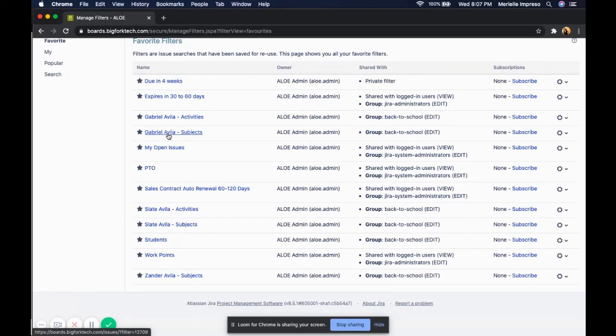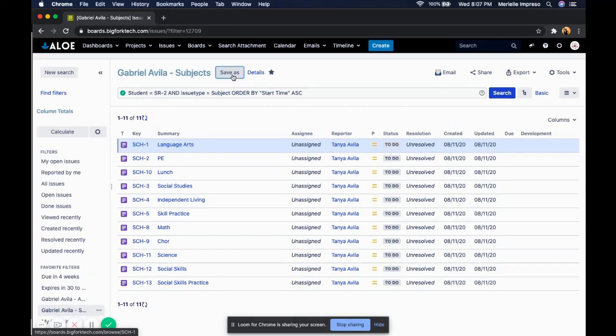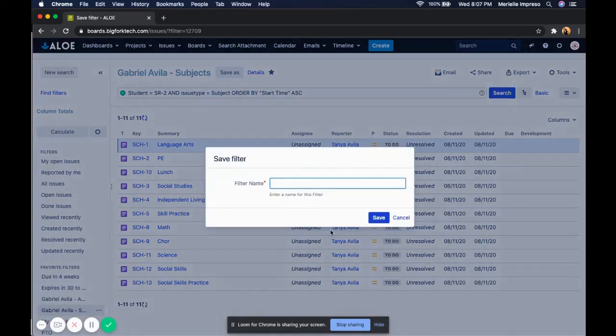Open either of them to start and click Save As. Add the name of your student and the filter type. Do the same for the other filter.